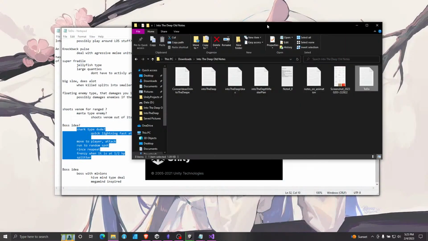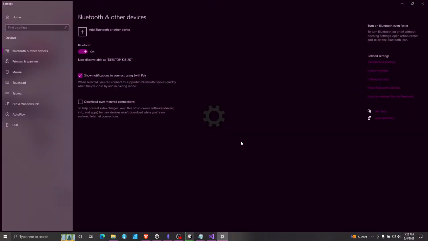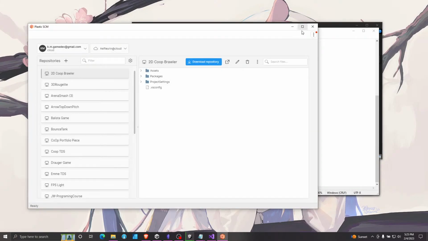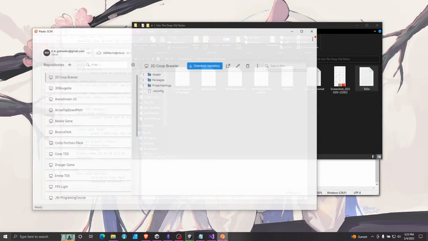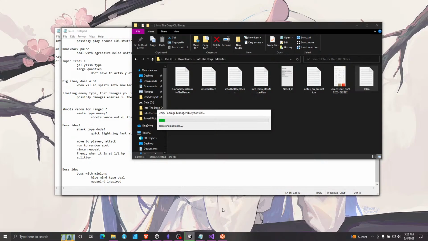So we're going to let that open. Make sure that you have Plastic installed. My icons are currently messed up for some reason, but Plastic SCM is the app that we're going to want. Now we're going to use this to set up all of our stuff for our source control. What source control will allow us to do is if we ever mess up or break anything, we'll just be able to revert to our last version of the project.